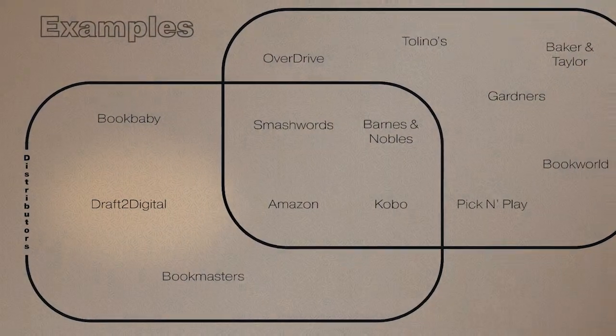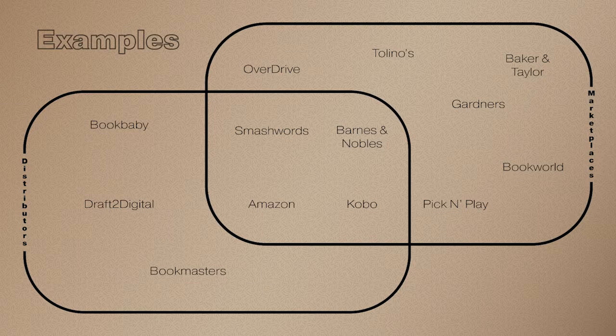It's free. But neither BookBaby nor Draft to Digital have an actual store. You cannot go to bookbaby.com and purchase ebooks. Whereas the marketplaces that we see here, like Gardener's Book World, are websites where people can purchase books, but you as an author can't actually self-publish your book there. It has to arrive there from a distributor.